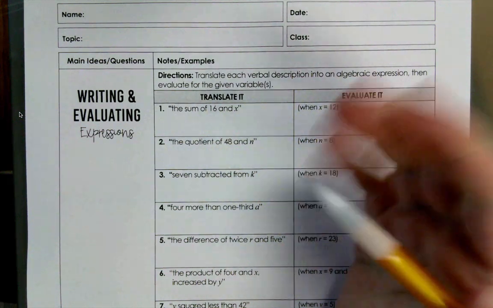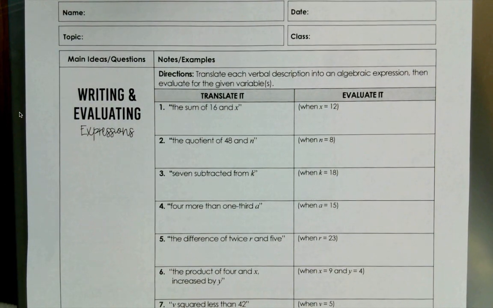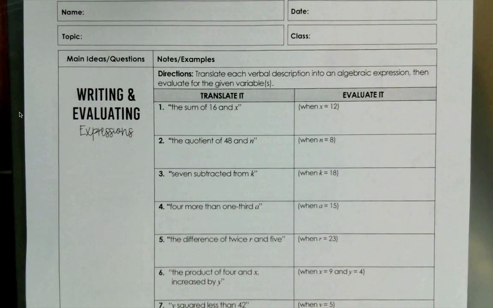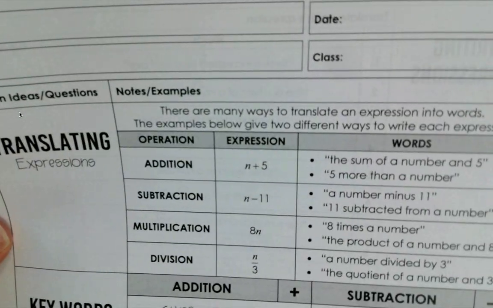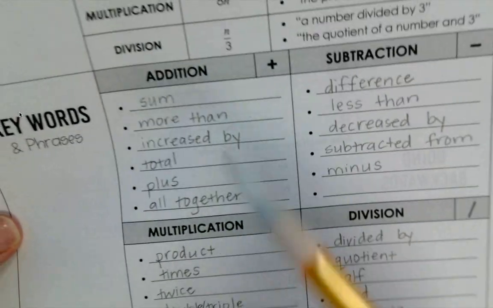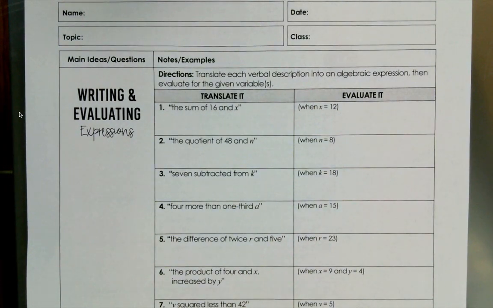Now I recommend that you get your notes out from 2 days ago, okay? Where we have all those keywords on there. And I'm going to pull mine out right now just to show you and remind you. It's these right here, okay? The translating expressions notes. We have all these keywords that help us. So I would keep those close by me so that when I am translating, I'm going to get it right.